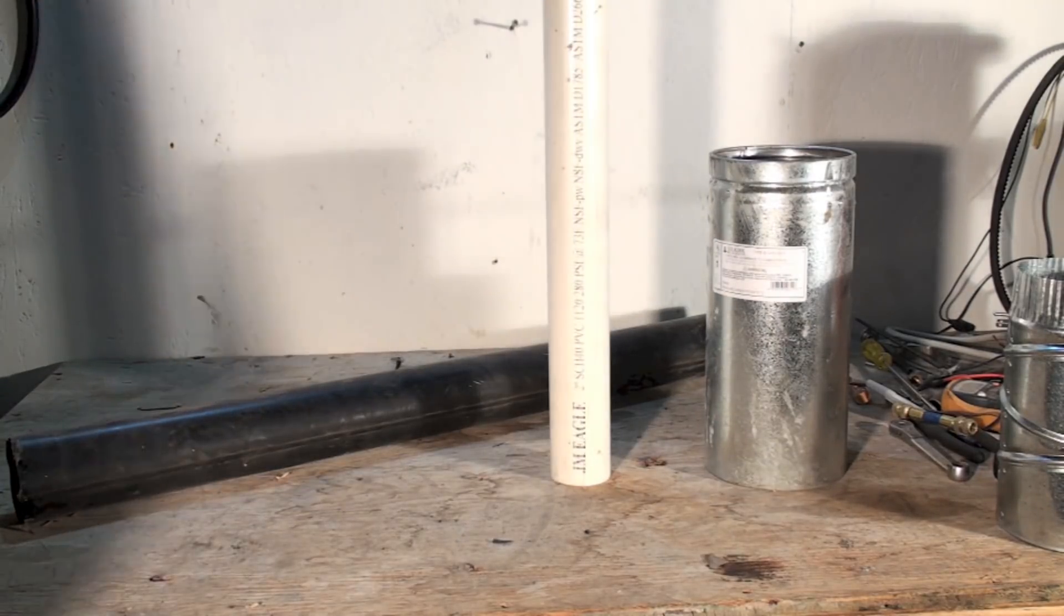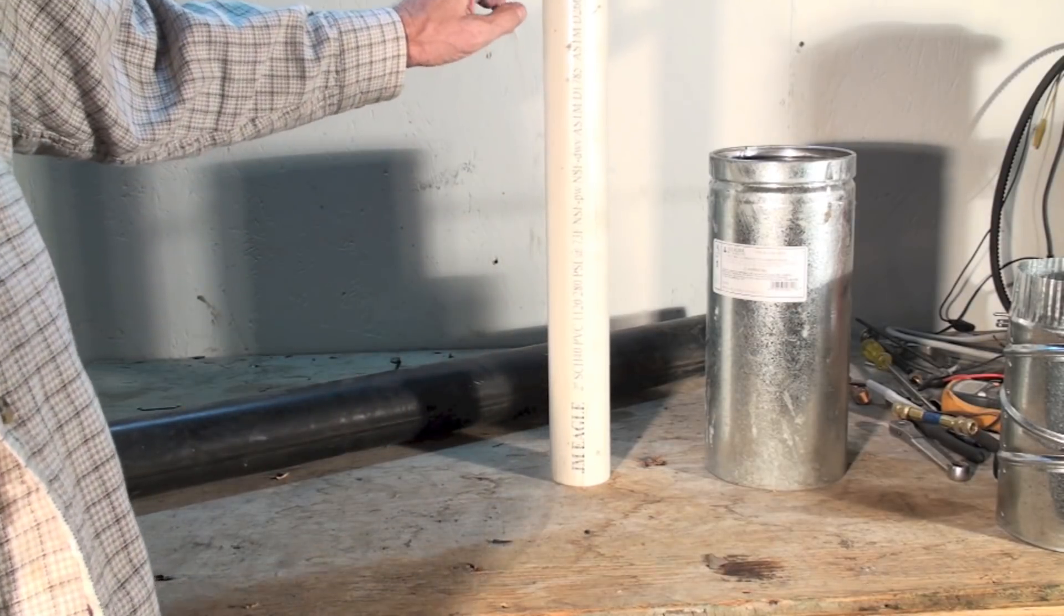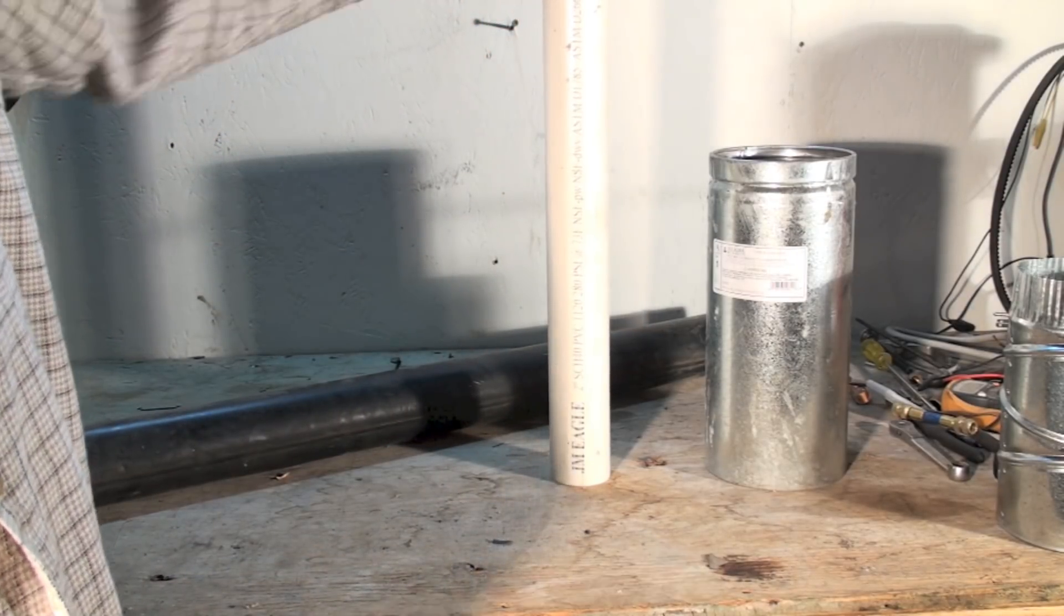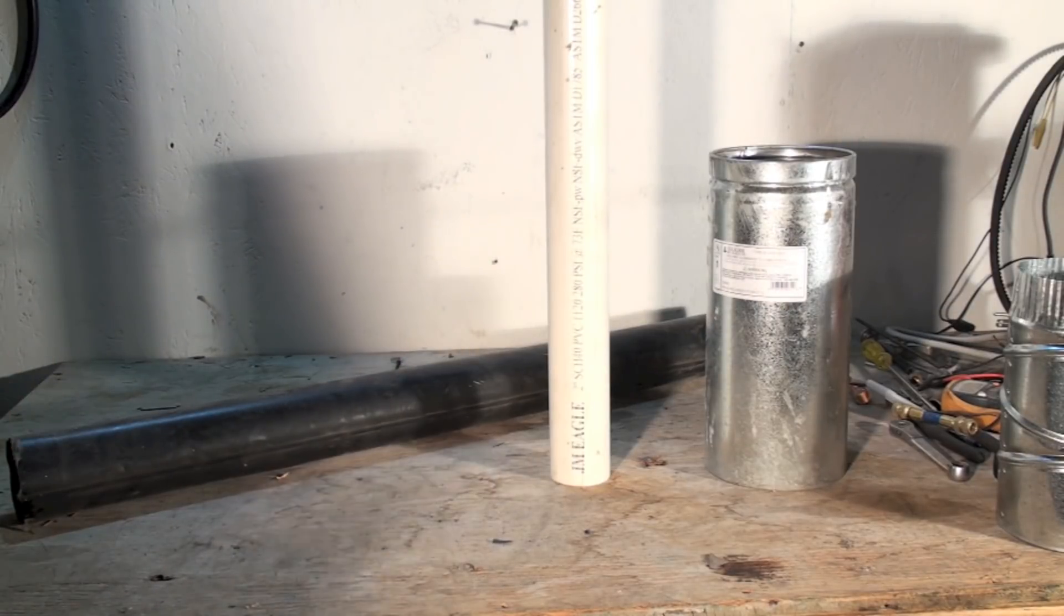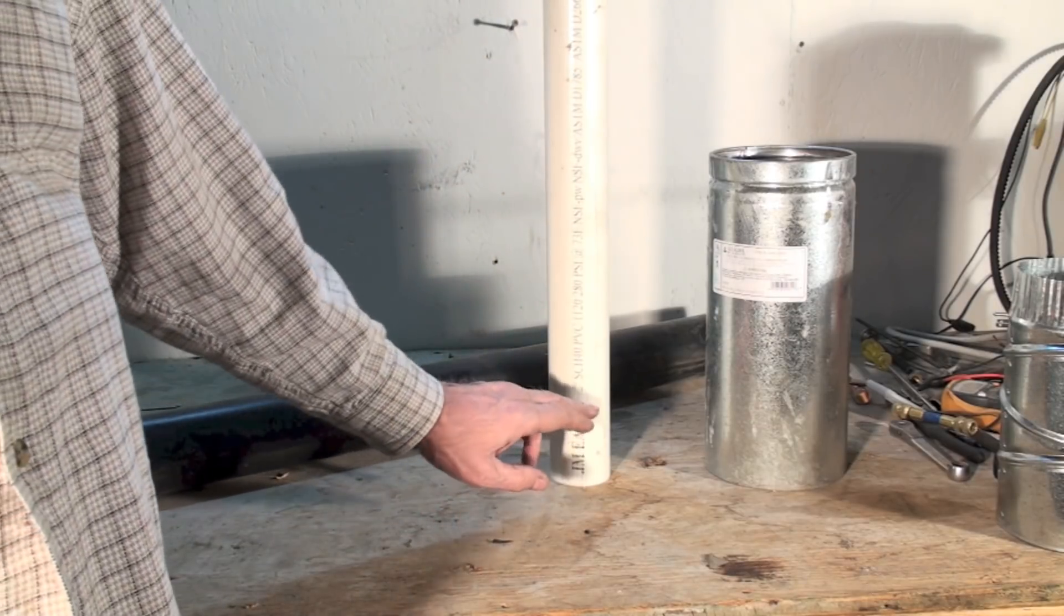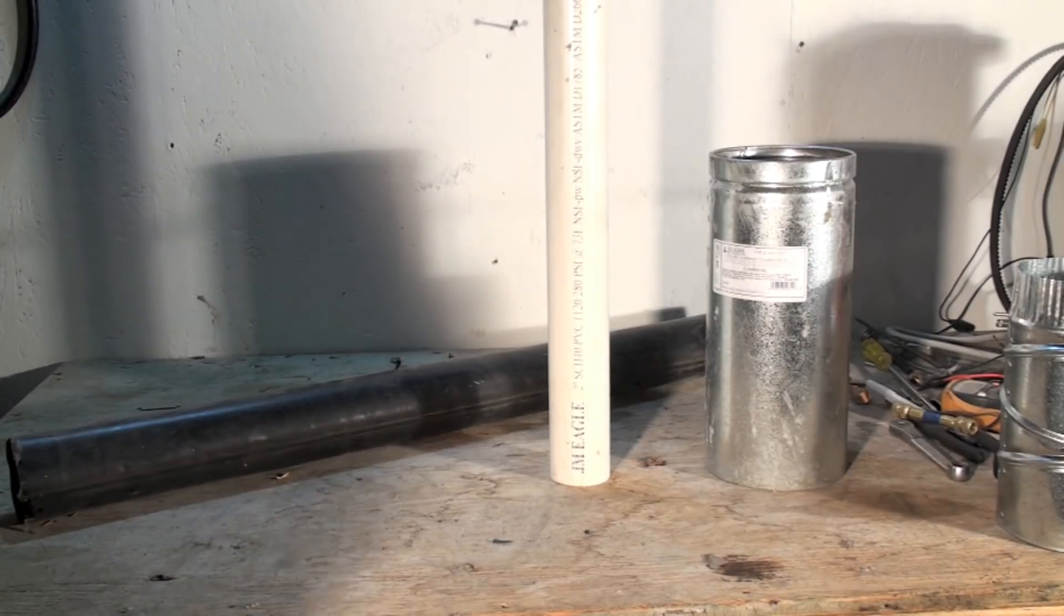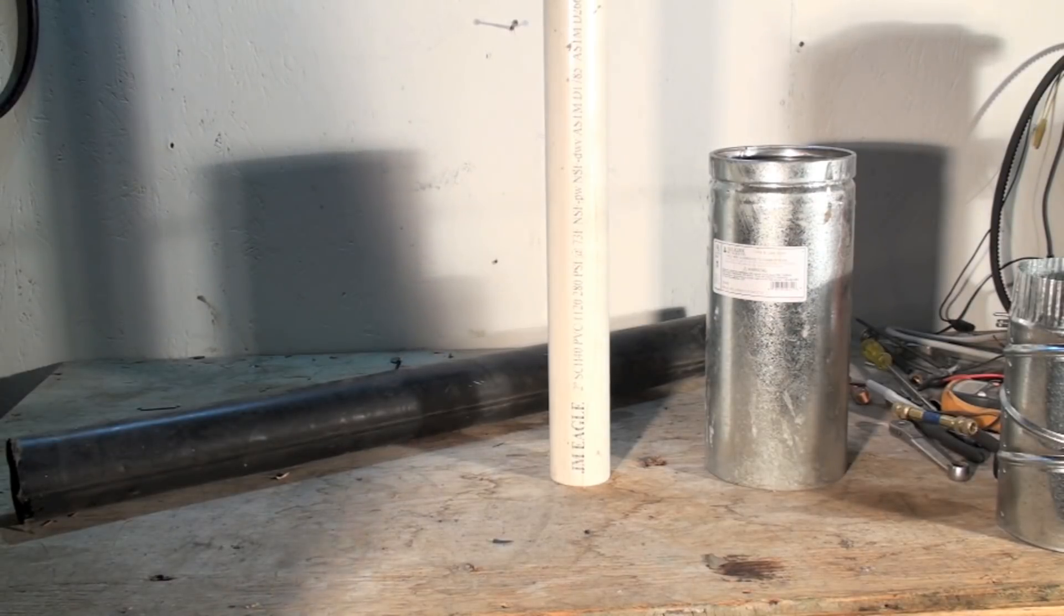So that's not a high temperature vent of any type. But we used the PVC cement on it. We knew it was going to condense, so we used a pipe that we could seal. We pitched it back towards the furnace so that we could get rid of the condensate with the condensate pump. That's why we use this stuff. As long as the gluing is done properly with your primer and all that sort of stuff, it works out pretty well.